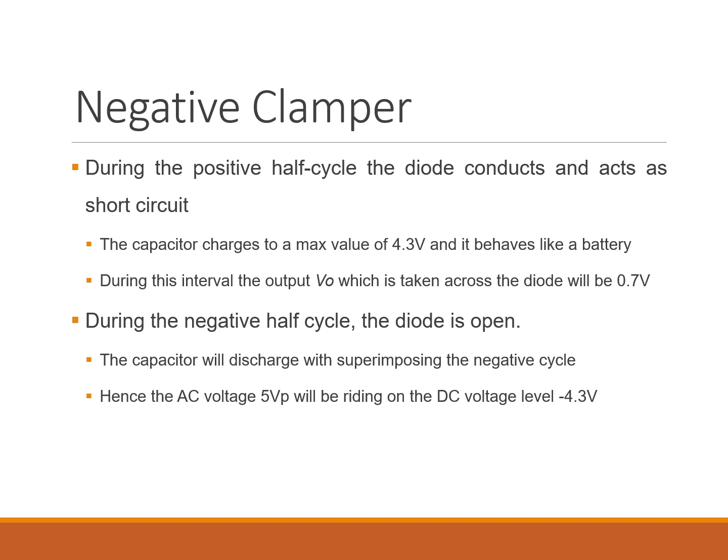Continuing on with the negative half cycle, this is the discharging and shifting. Now the input goes negative, the diode is reverse biased, so it turns off, and the capacitor acts like a battery. It acts like a source. So it adds its 4.3 volt charge to the incoming negative wave. The result is that the entire AC waveform gets shifted downward. It rides on that new DC level of negative 4.3 volts. That 5-volt AC input becomes an AC waveform centered at something much lower instead of at 0. So remember that clampers don't clip, they shift.